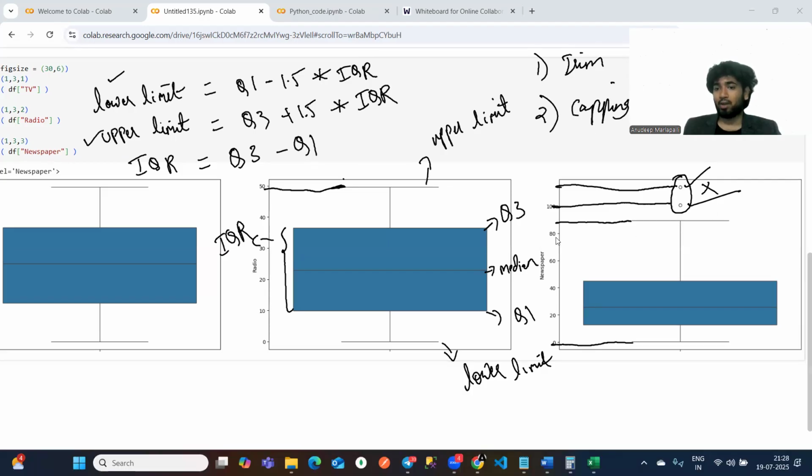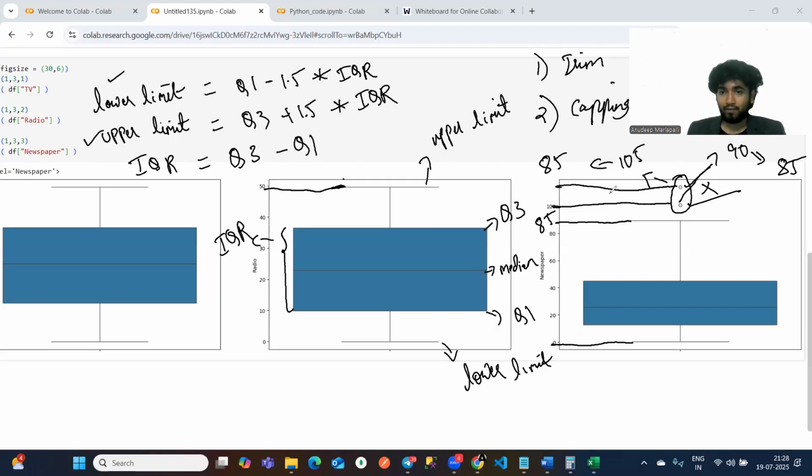In the capping technique, let's say you have an upper limit of 85, and this data point is, let's say, 105, and this data point is, let's say, 90. Now these two values are updated to 85. This 105 is updated to the upper limit, changed to 85, and this 90 is changed to 85.